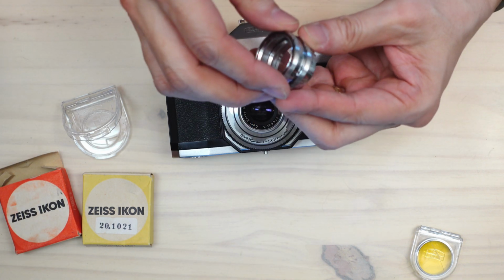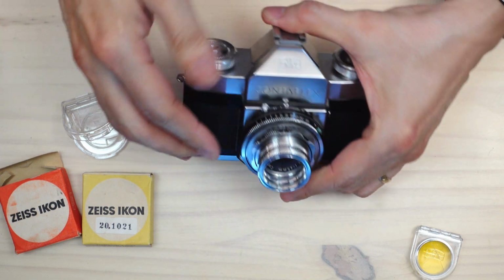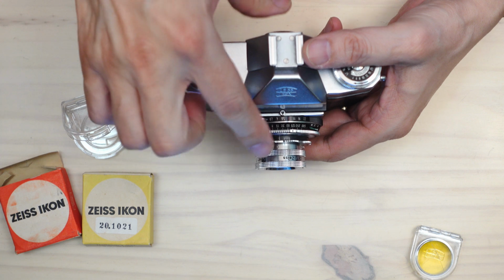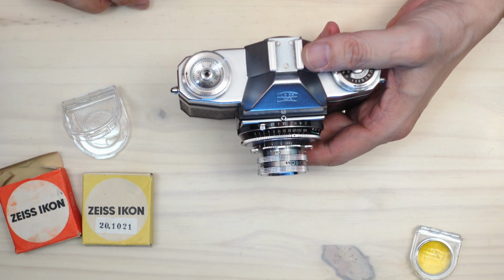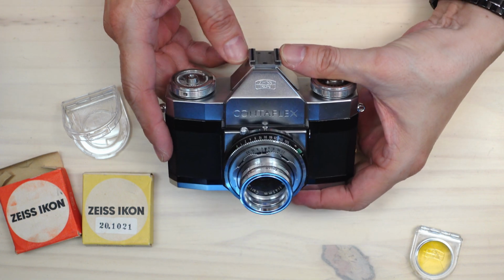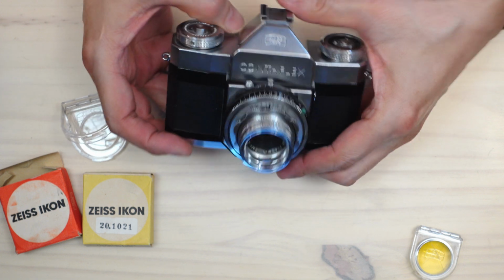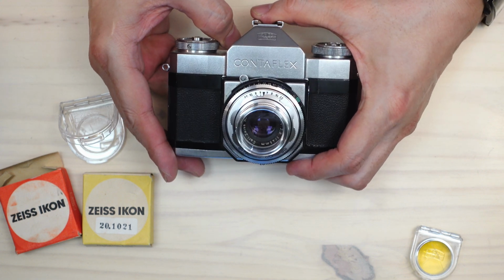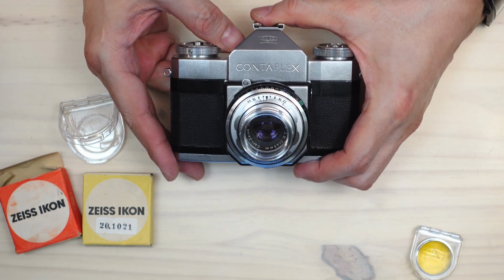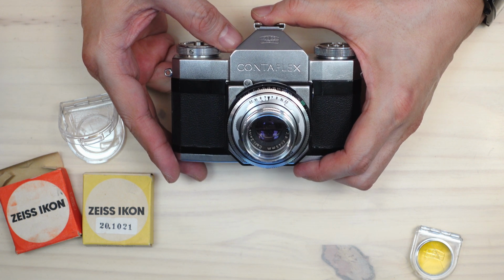If you have 2 or more of these, you should be able to just push them together and then attach it to the front of the lens. Now you have something that looks like this. You might think that if one of these can get you down to 18 inches, then 2 of them should be able to get you down to about 9 inches. In fact, that's not true.